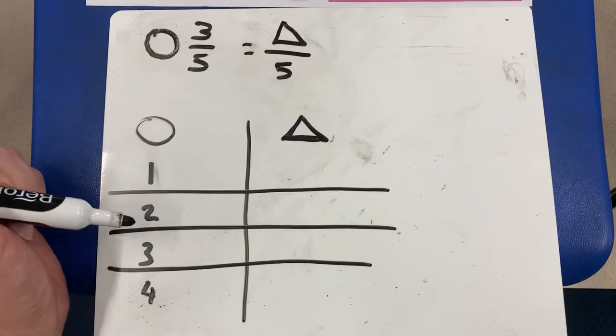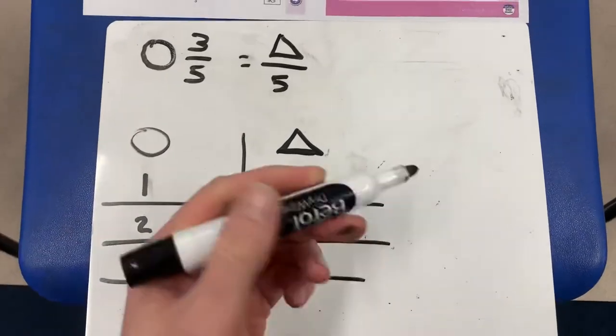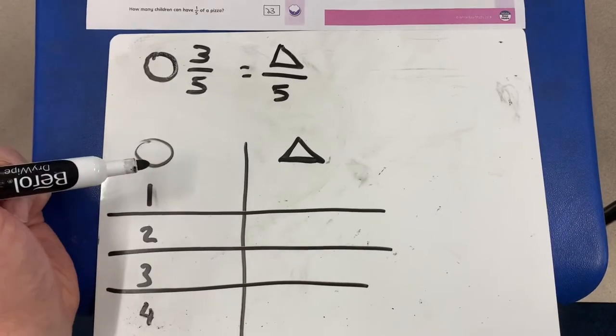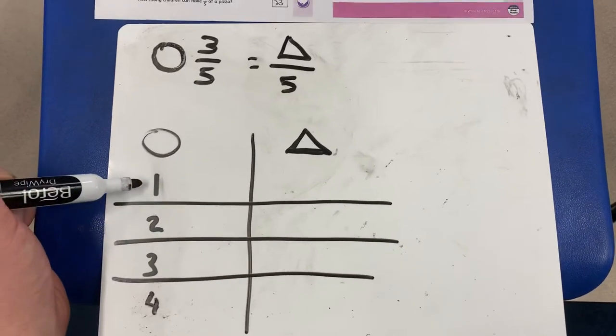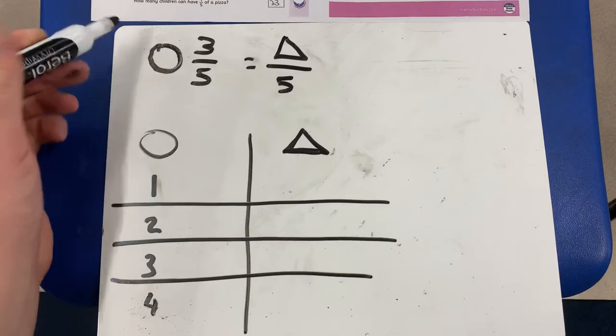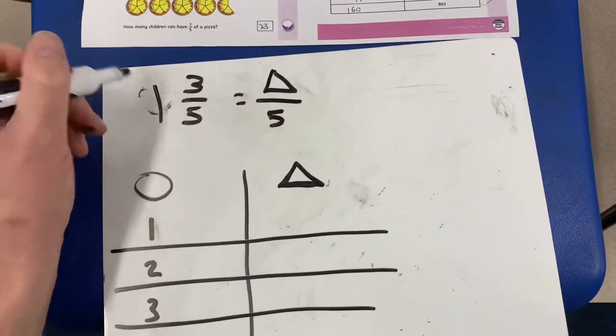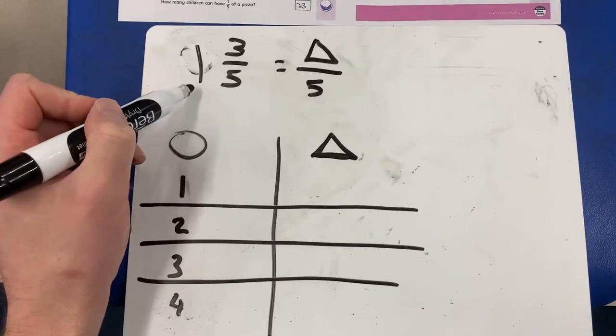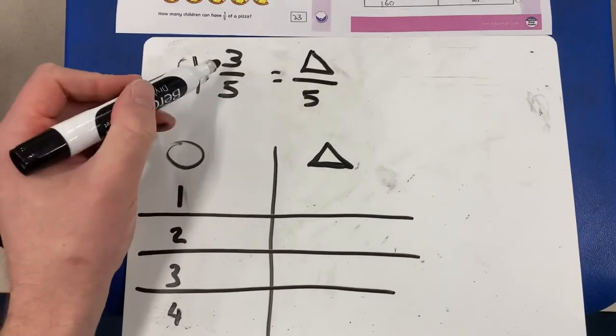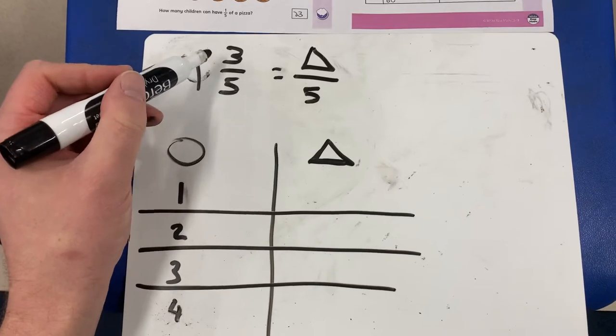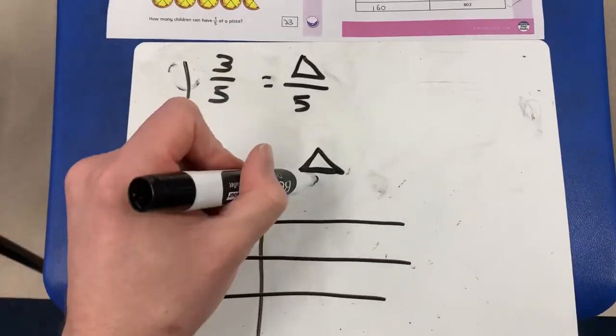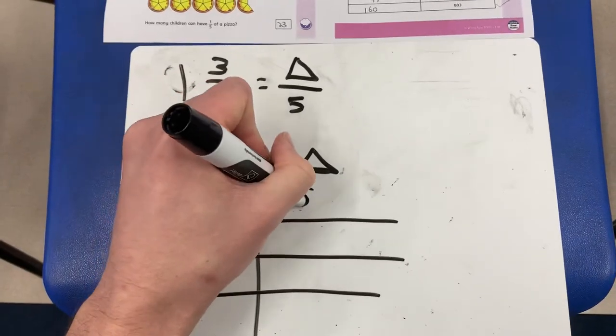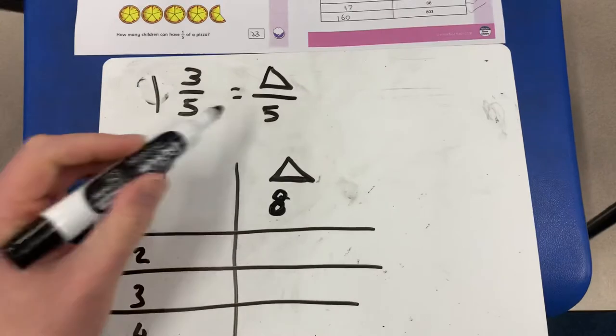Well, we know that to make a whole, the numerator has to be the same amount as the denominator. So we could suggest that when this is one whole, that means we've got five-fifths here, and all we need to do is add the three. So five-fifths add three-fifths equals eight-fifths. So the answer for that one would be eight-fifths.